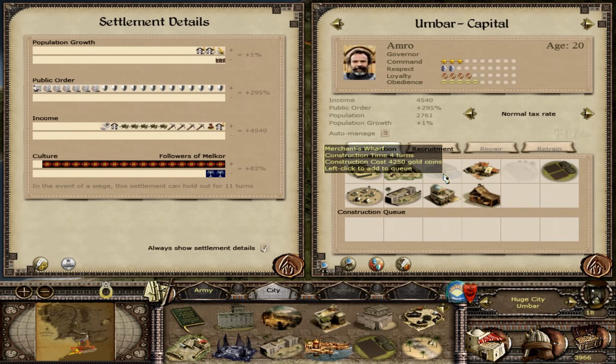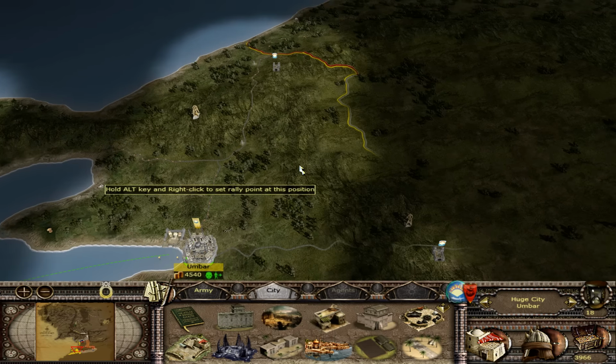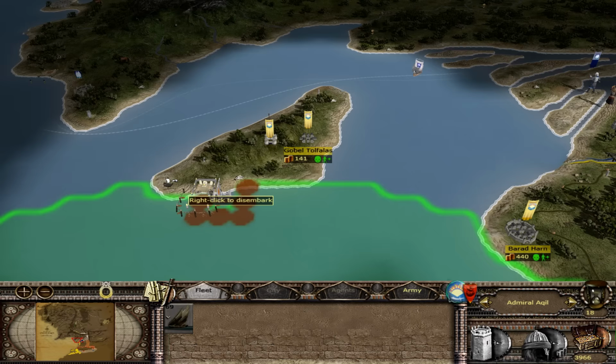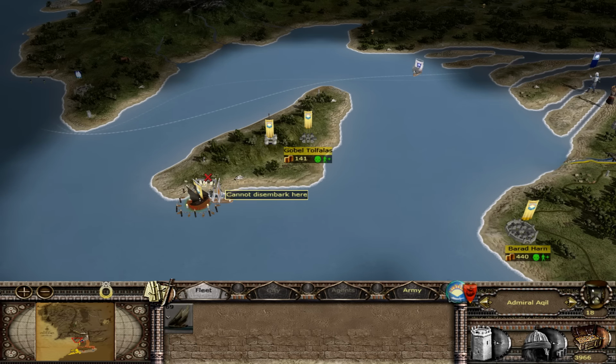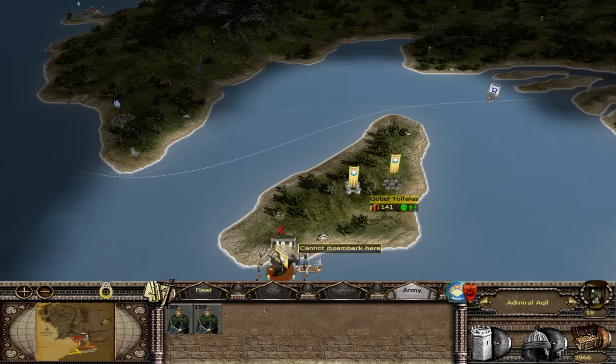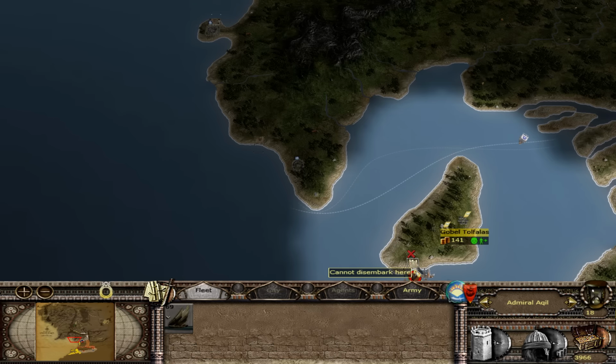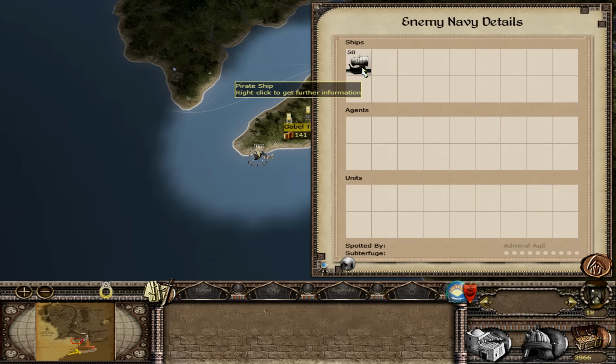So one more turn, we should easily have the 42. About 1,000 to spare. Oh, that's cool. I can go to safety, at least. Oh, it's a rebel army. That sucks. Okay. I guess we'll just go in here. A fine day to sail. These ships cannot go there. Ships ready. Whatever. We'll figure it out the next turn.